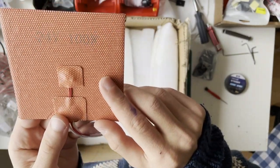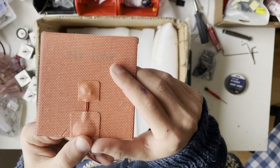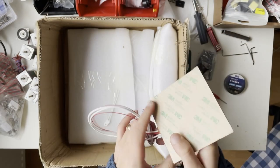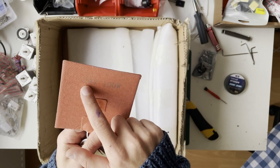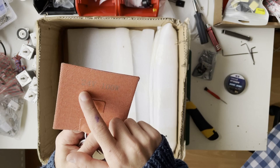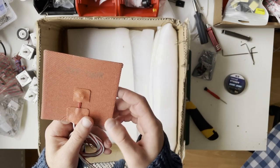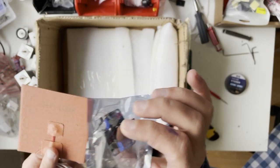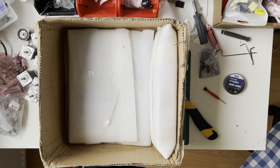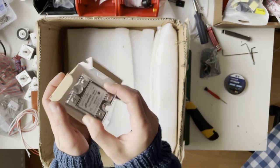They sent the wrong bed though — this is the 24V DC bed, but I ordered the AC bed. I need to report this. If I use 100W at 220V that's about 0.45A, so the SSR should still be okay. I think I'll use a genuine SSR if I can fit it — I bought one from Fermio Labs.